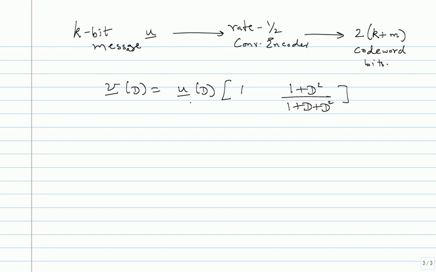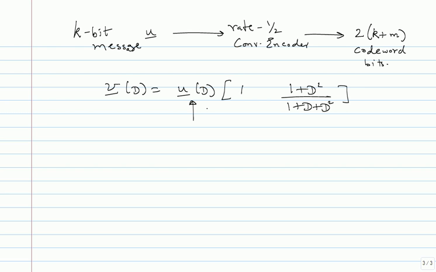Typically in the feed forward case, u of d, you think of it as only the message bits. The reason is the termination bits are 0. So even if you add the termination bits, u of d will not change. In the feedback case, it's useful to add the actual termination bits to u of d. When you add the termination bits to u of d, now u of d will slightly increase in degree, depending on what the previous values were.